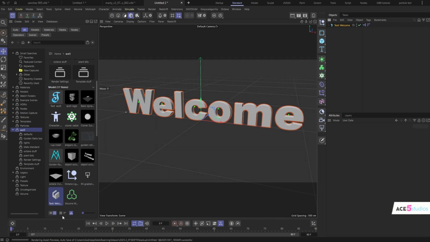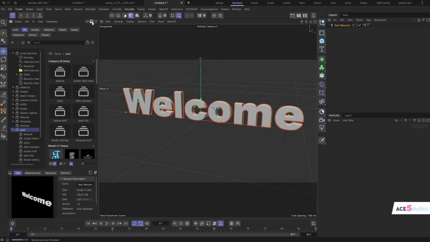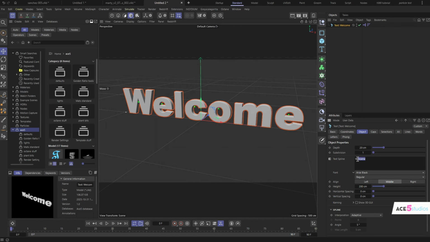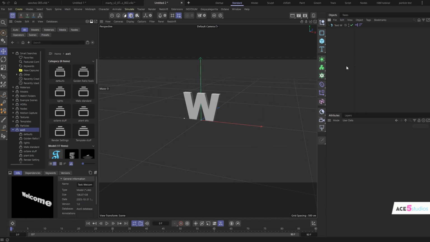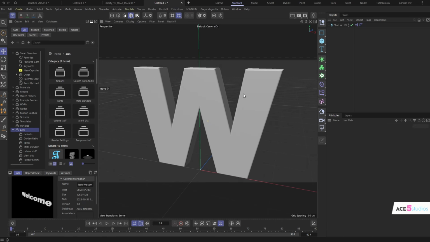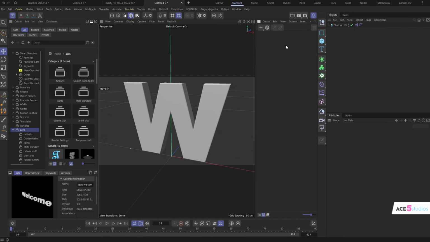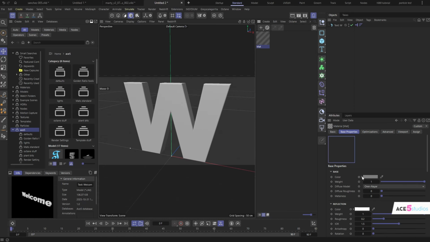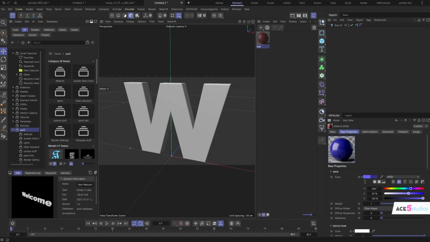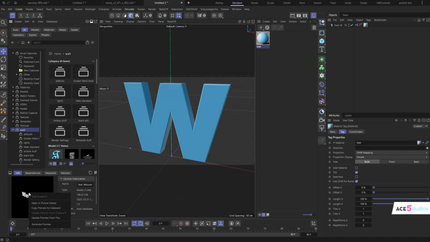And this one, you can set it as a custom icon. It's this little button here, yes. And so here now it just has this, but let's make it just a W for a second. Zoom in. And let's make it blue, just so it fits in a bit more. And drag it here. And generate preview.